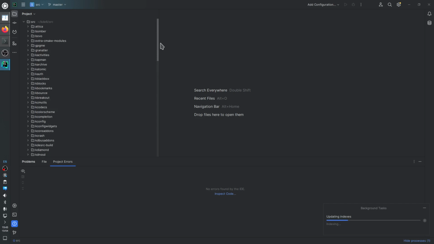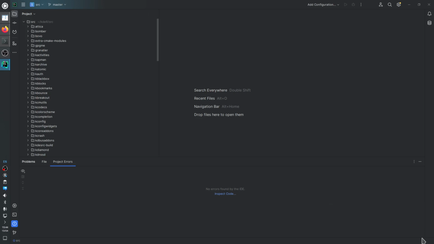So CLion takes its time, so these updating indexes would be us waiting for CLion to actually finish loading all of these projects inside the IDE. And after that, we're going to press the inspect code button to start finding issues in all of the source code that's in this ~/kde/src directory, even if the source code is not actually included in cmake projects.